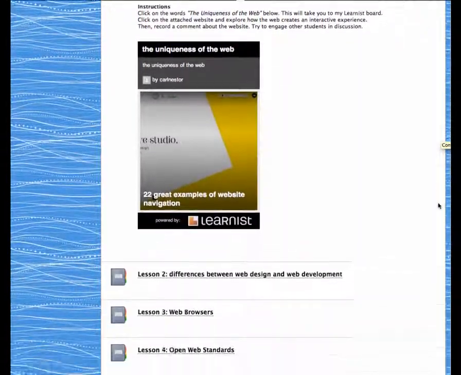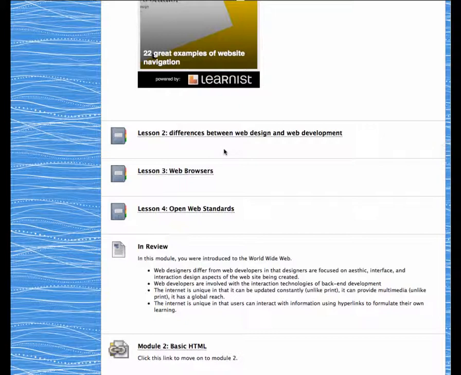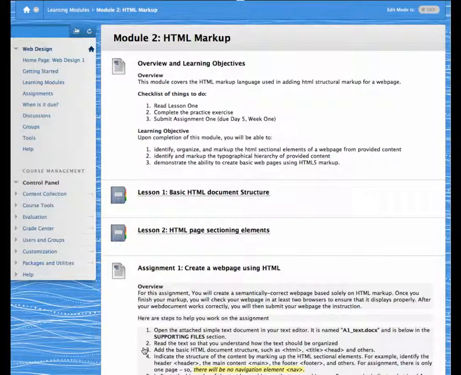And you can read about how to do that. Then there's Lessons 2, 3, 4, and then a review section. And then down at the bottom, you'll see this pretzel type shape here. You click that. That'll take you to Module 2, and you can move through that. Each one of the assignments that I have for you will have a due date assigned to it, so you can follow along with that.